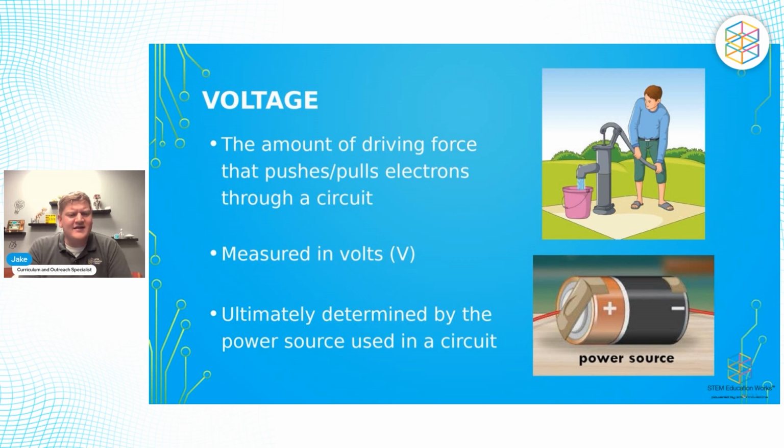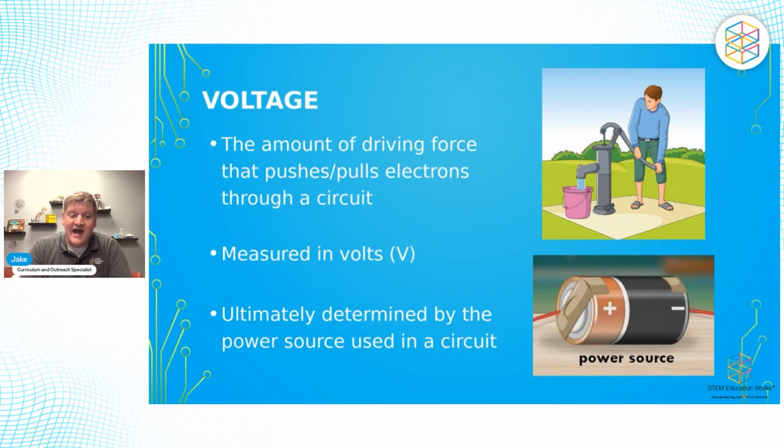And so right off the bat, let's talk about voltage. This one's probably the easiest concept to understand. You can think of voltage as the amount of driving force that pushes or pulls electrons through a circuit. So in that sense, it's kind of like a pump, in the sense that the faster we're pumping a water pump, the more rapidly we're going to get water to flow out of it. This value, voltage, is measured, of course, in volts. That is, we use the capital letter V for that unit. And ultimately, the voltage in a circuit is determined by the power source we're using in our circuit.